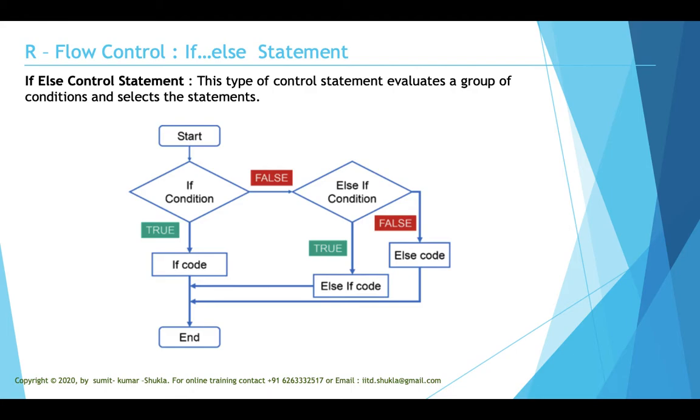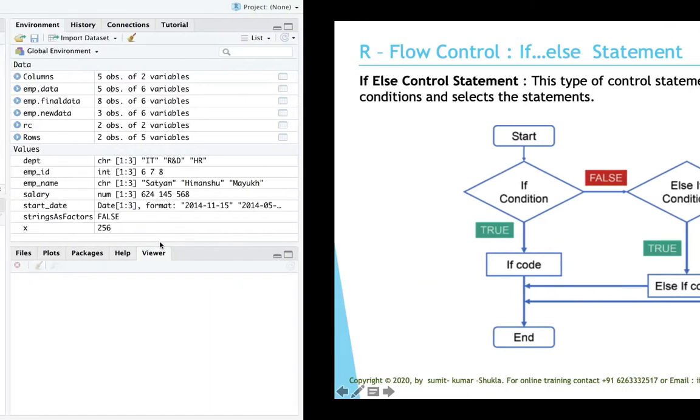So what happens here is, first of all, it will enter and check the condition. If the condition is true, the first if statement will get executed, and if the condition is false, then it goes to the else if condition, that is this one, and if it is true, the else if code will get executed. Finally, if the else if condition is also false, it will go to the else code and execute this one. That's very simple. So let's make a program of it too.